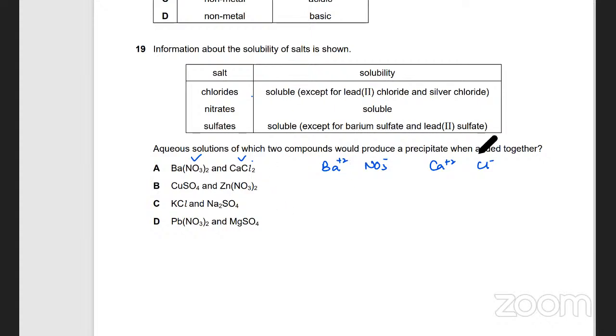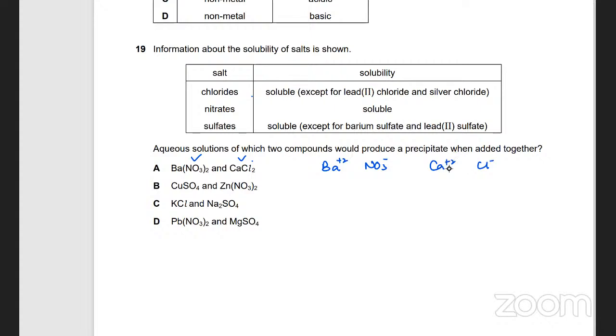मतलब क्या बन सकता है? Barium ions could combine with Cl ions. वो क्या बनेगा? बैरियम क्लोराइड. लेकिन वो क्या है? सॉल्युबल है, ठीक है? ऑल सॉल्युबल, तो वो वापस डिसॉल्व हो जाएगा. कैल्शियम कुड कंबाइन विद नाइट्रेट, तो नाइट्रेट्स क्या होते हैं? दे आर ऑल सॉल्युबल. तो इसका मतलब है नो अदर कॉम्बिनेशन इज रिजल्टिंग इन समथिंग दैट्स इनसॉल्युबल, राइट? सो इस केस में कुछ भी नहीं होगा, ठीक है? इज दैट क्लियर? Yes.